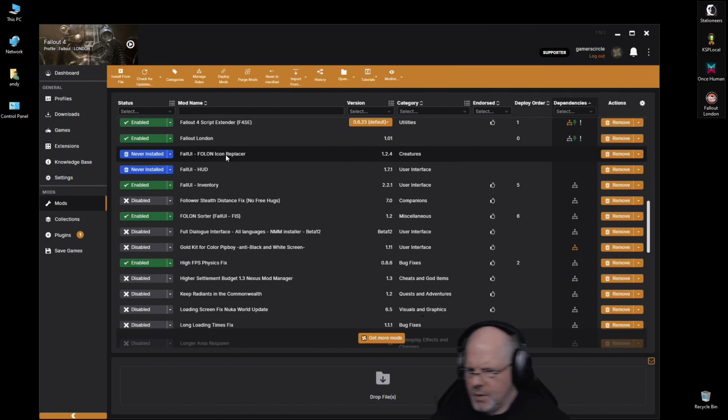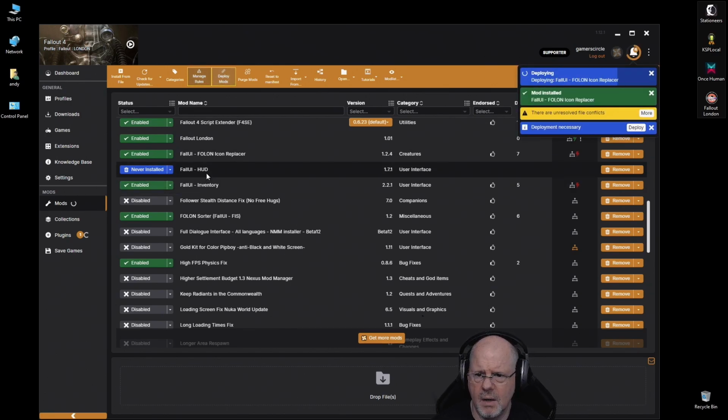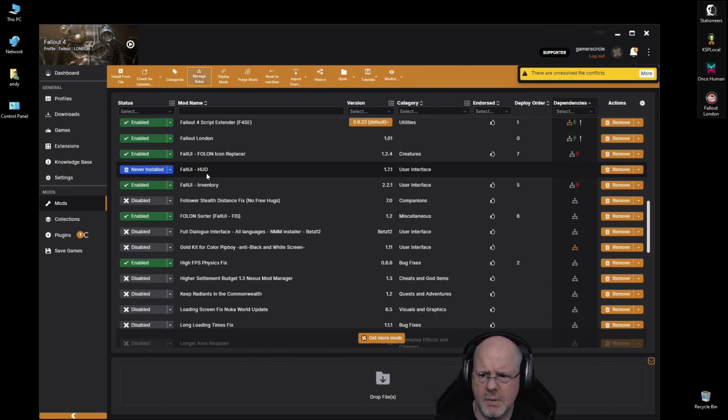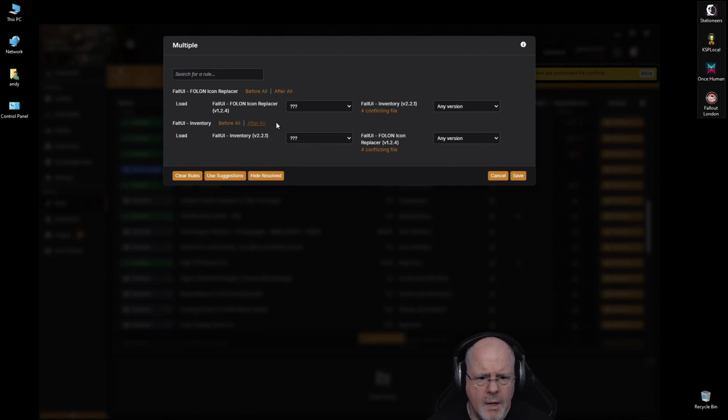As in the Fallout UI items that go in. All right. So let's get the icon replacer. And you're not using the HUD, you said, right? Uh-oh. We have some conflicts. All right, let's see what we got here. So it is suggested that I add this after and that before. You do not use the HUD. All right, yep.